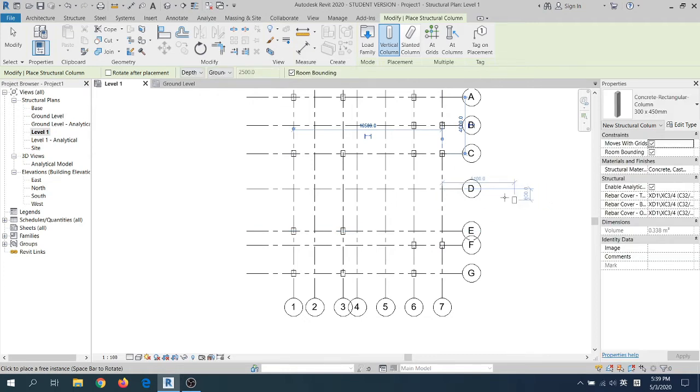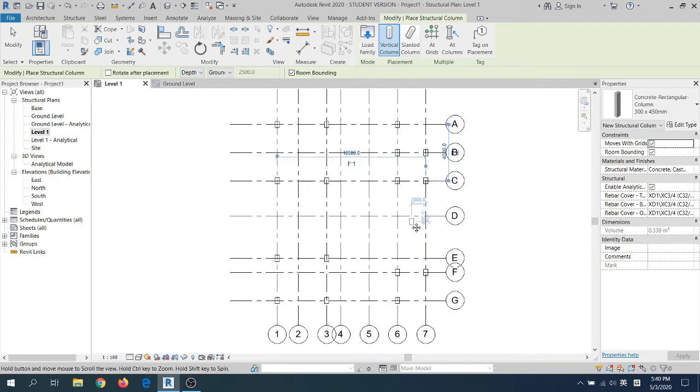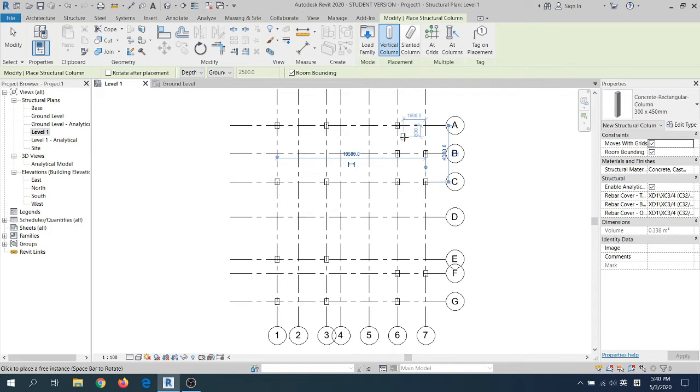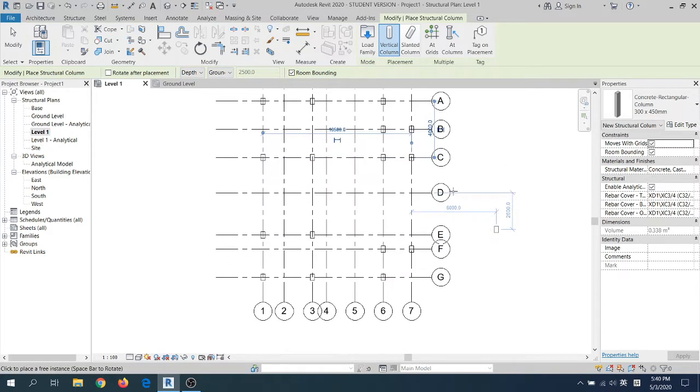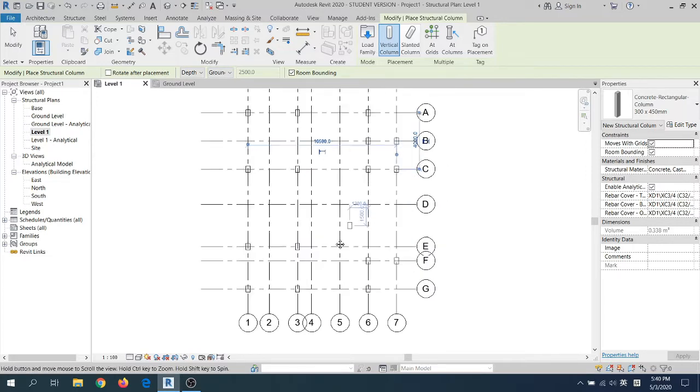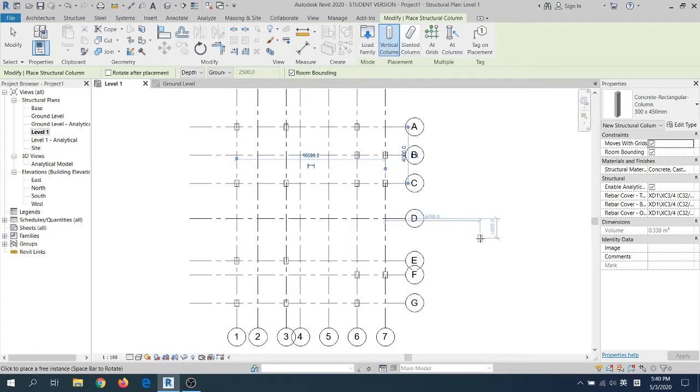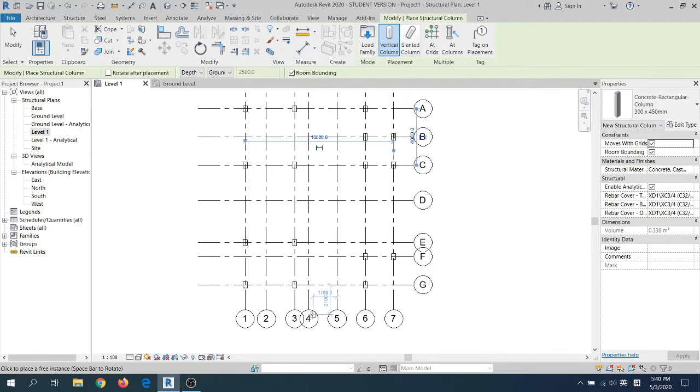But definitely, even adding extra columns, you are definitely allowed to do so. Make sure that all the column distances are less than 8,000, because if the column distance or beam length is more than 8,000, additional reinforcement is needed instead of normal calculation.